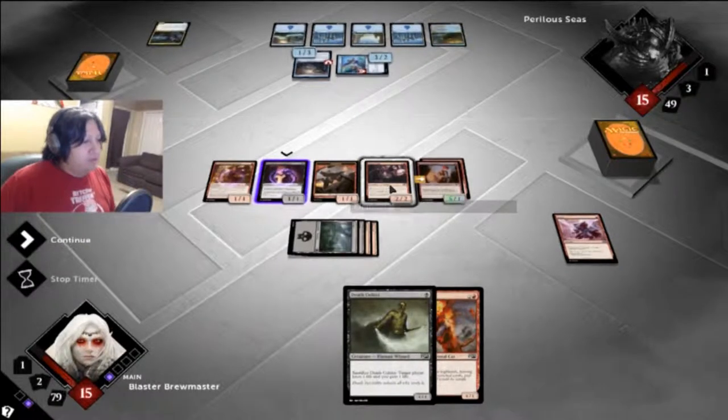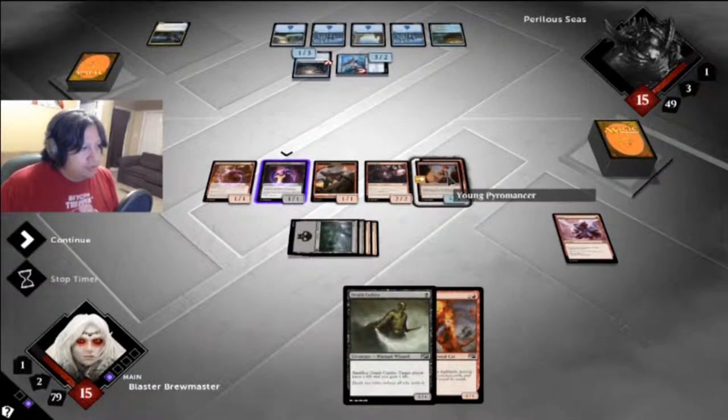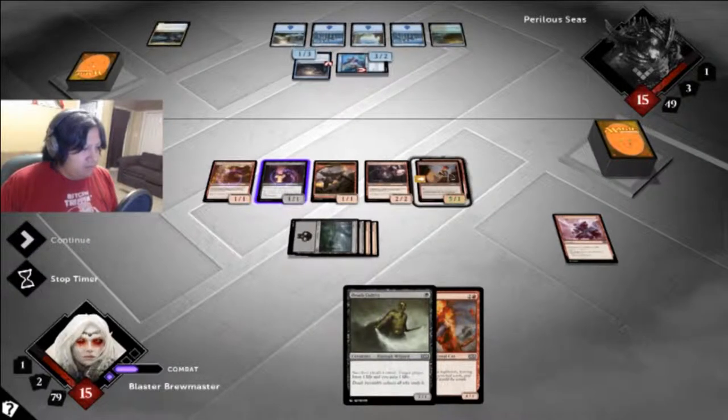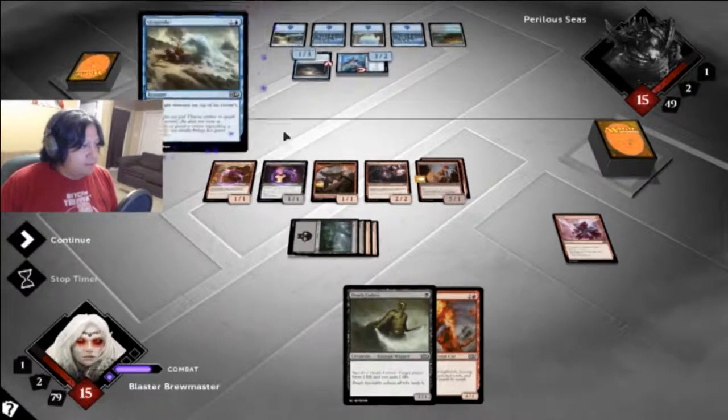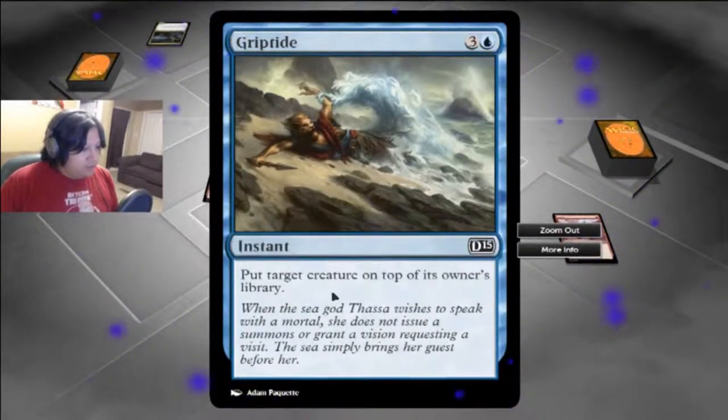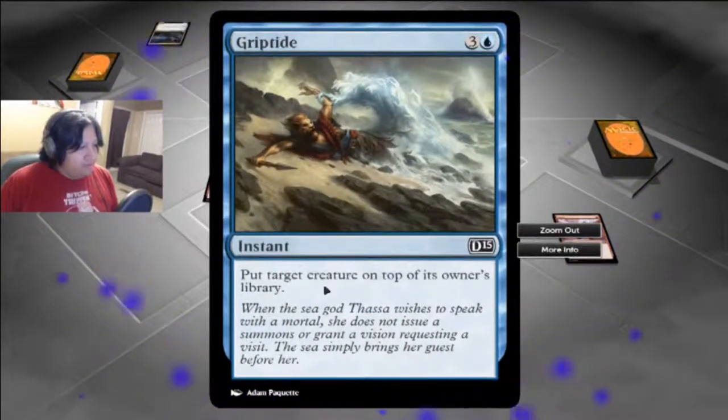Question is, what do we want to do? If we put in this, it's going to be, let's see, 2, 3, 4, 5. Okay. Let's go ahead and make this one still attacking. Ooh. Put a target creature on top of its owner's library.